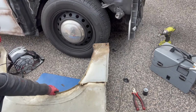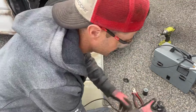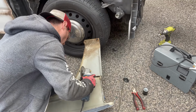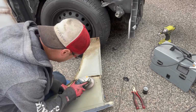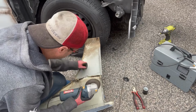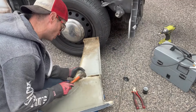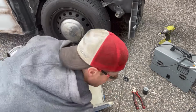Let's see how this goes. I have no idea what I'm doing. I'm probably going to break this. Helps if it's plugged in. Feel that, that's closed up the gap. That's the gap.